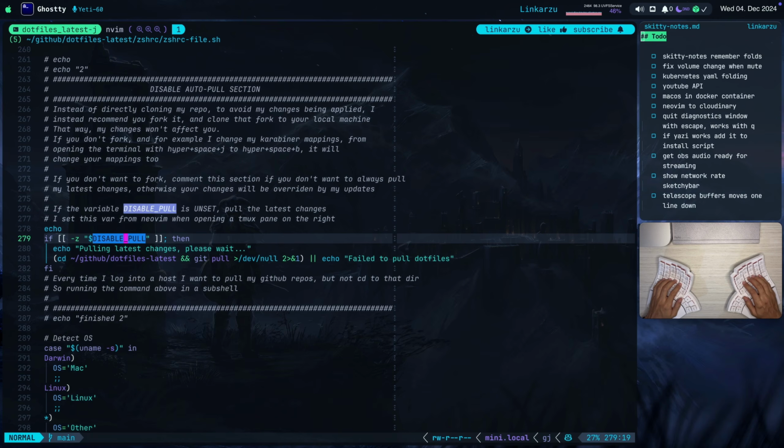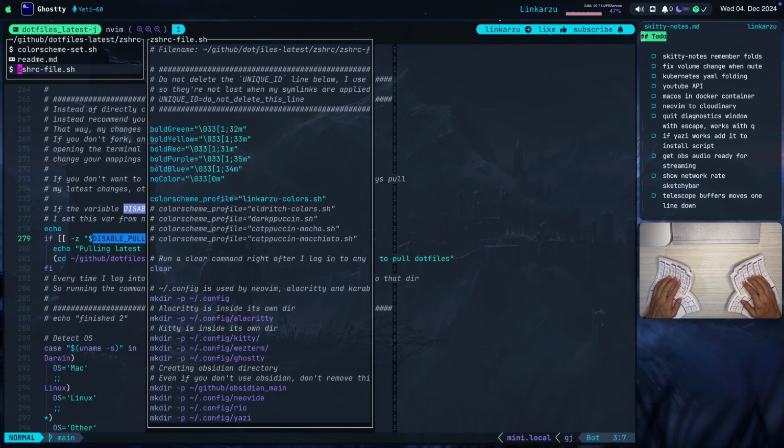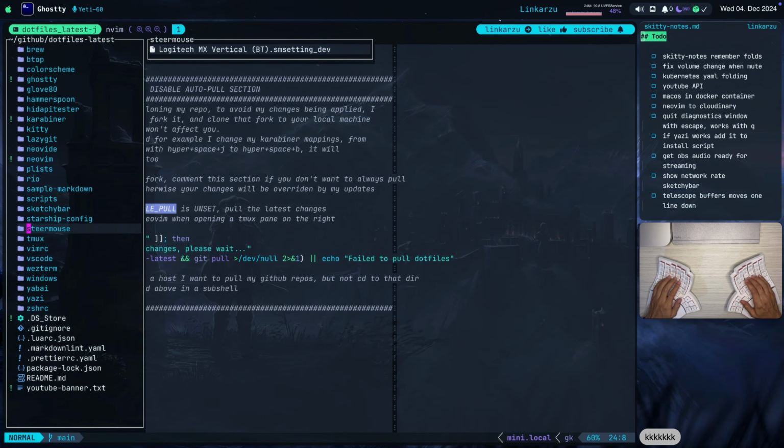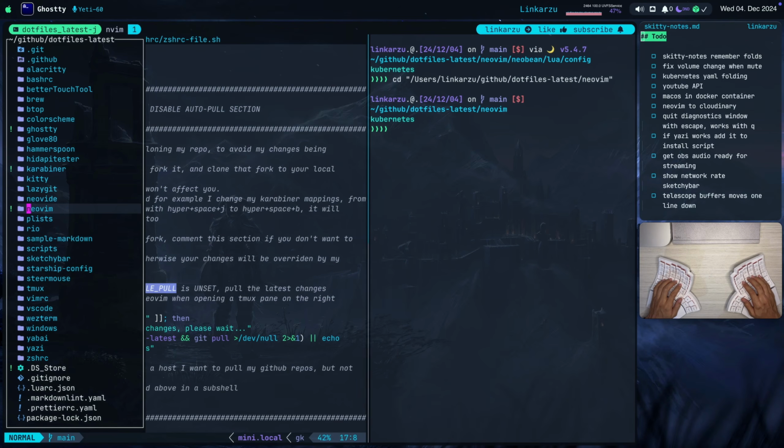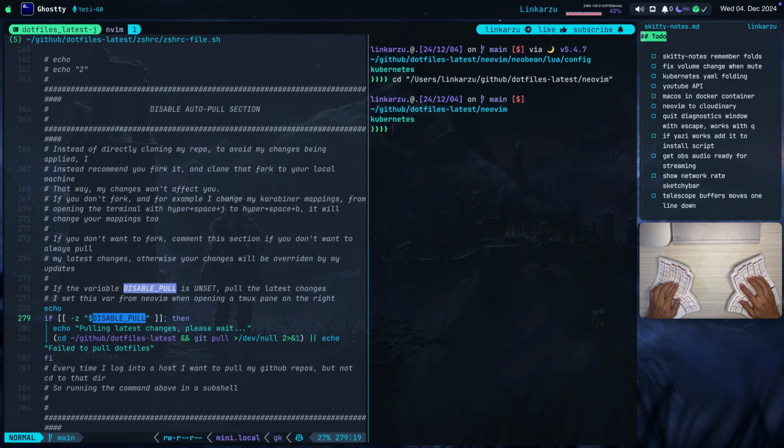I also mentioned that I can open directories directly from mini.files. Let me show you how that works. I'm going to bring up mini.files here. And let's say that I want to open a terminal in this Neovim directory. Notice that I'm in mini.files, I'm over this directory, and I'm going to press Alt-T. Notice that it opened the pane in that specific directory here on the right-hand side. That's exactly what I wanted. It cd'd into that directory.